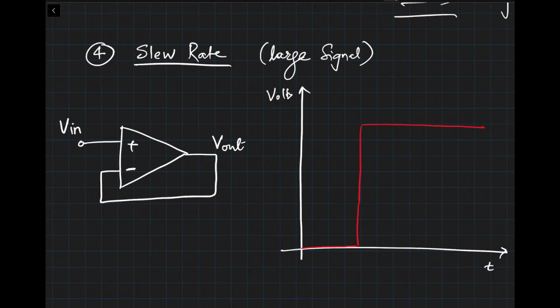Unfortunately, that's not the case. Op-amp has some kind of capacitive element in there, and as soon as you have any kind of capacitive element, the voltage across the capacitor cannot change instantaneously. So there is a maximum rate at which the output can change, and that's the slew rate limitation of the op-amp. So what I'm going to show you here is the rate at which the output of the op-amp can change is something like this, and this is the slew rate. So this is the actual V out and this is the slew rate of the op-amp. It is the slope.